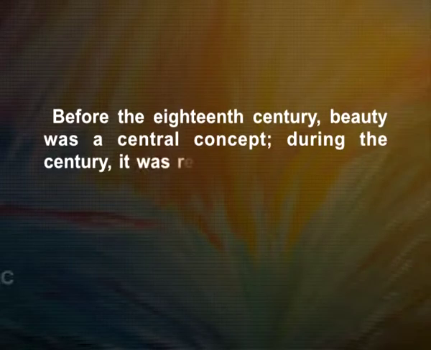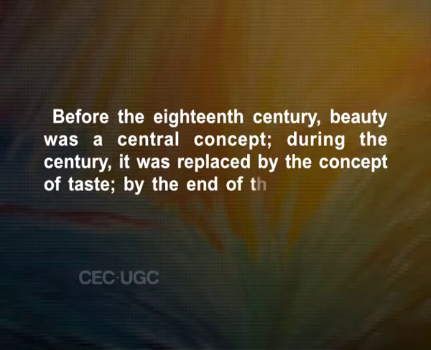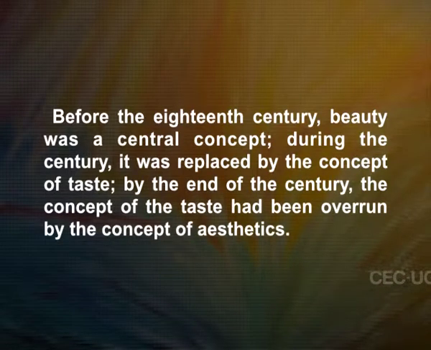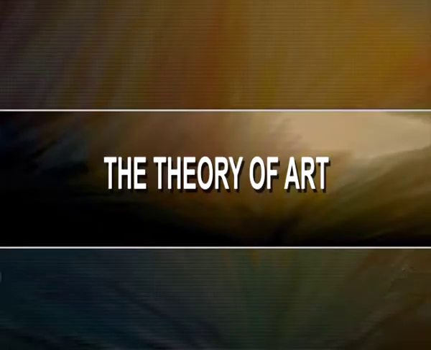Before the 18th century, beauty was a central concept. During the century, it was replaced by the concept of taste. By the end of the century, the concept of taste had been overrun by the concept of aesthetics. Now, we will turn to the other strain in the history of aesthetics, the theory of art.